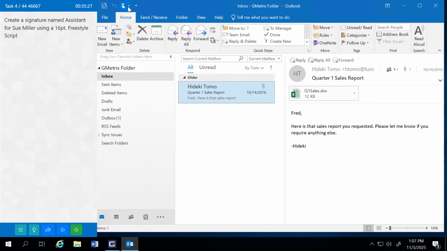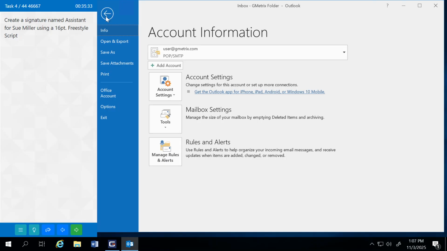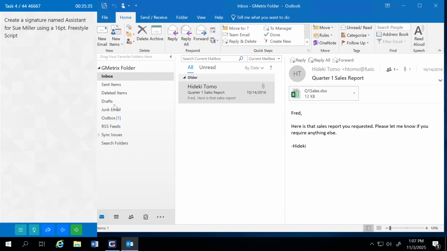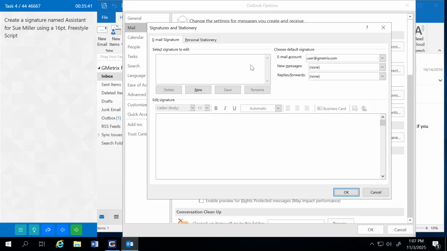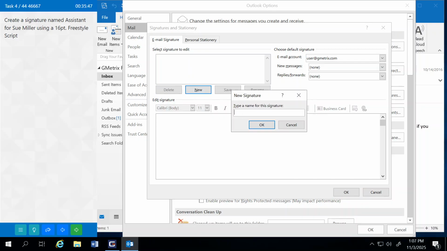Create a signature named Assistant for Sue Miller using a 16-point freestyle script. Go to File, Options, Mail, and select the Signatures button. And up in the Select Signatures to Edit, I'm going to click New, and I'm going to name this Assistant.